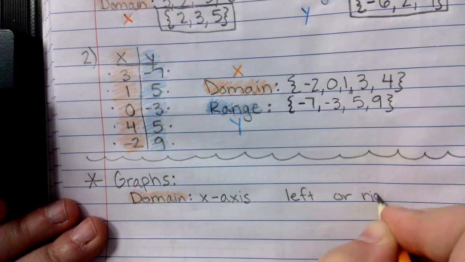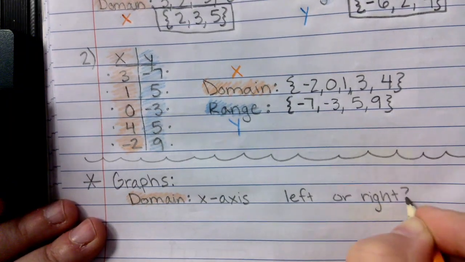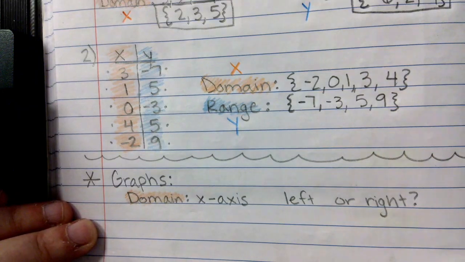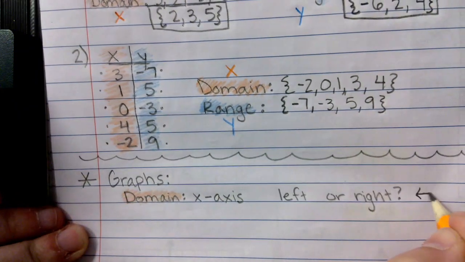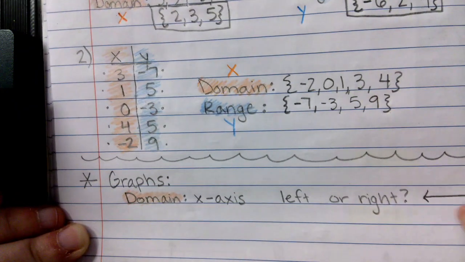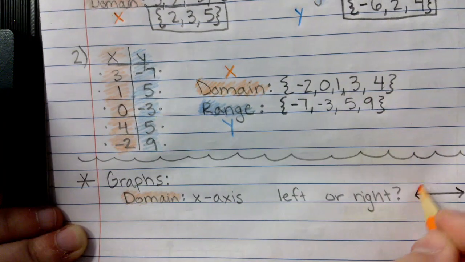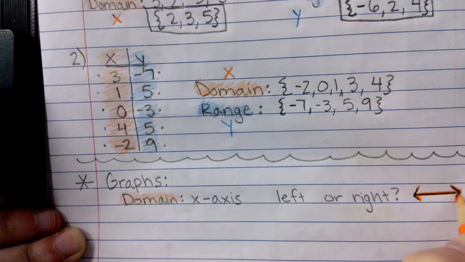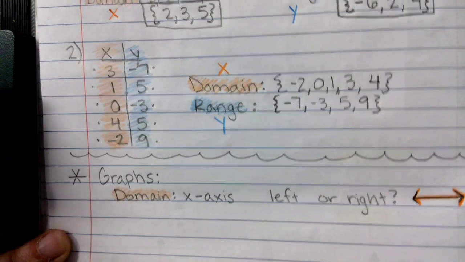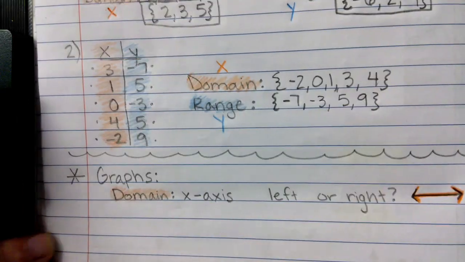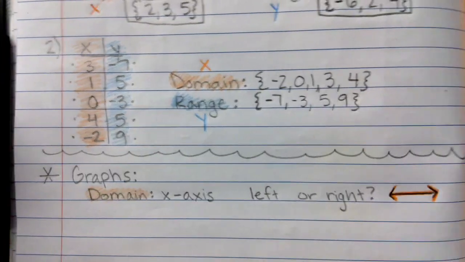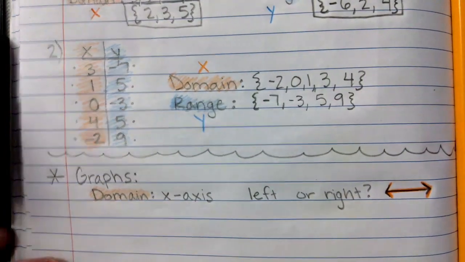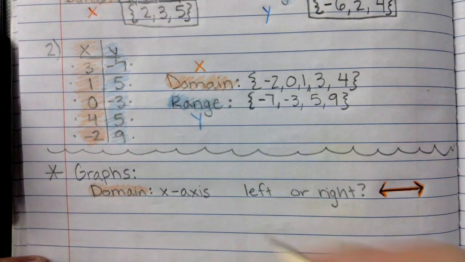And then we have our range, and our range has to do with outputs. And what are our outputs going to be on a graph? It's going to be represented on the y-axis. Good. And which direction does the y-axis run? Up and down. So we're going to ask ourselves, does it keep going up, up, up, or does it keep going down, down, down? And again, right now you guys are like, what the heck is she talking about? It'll make more sense as we do a problem, promise.